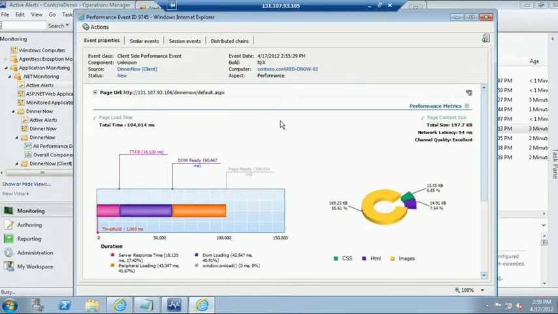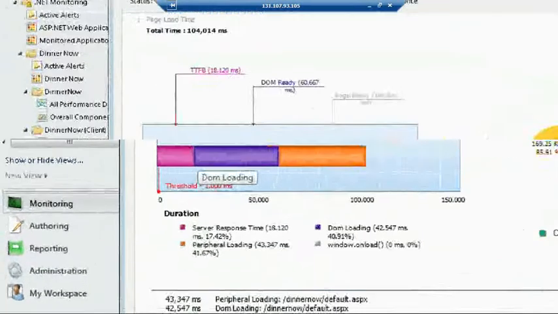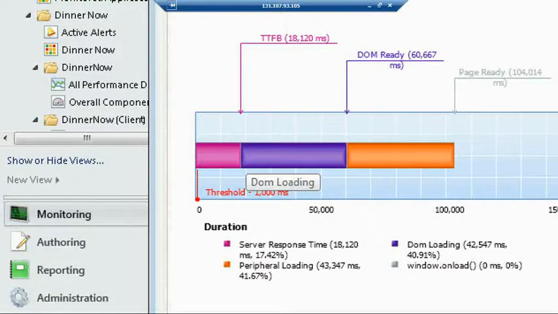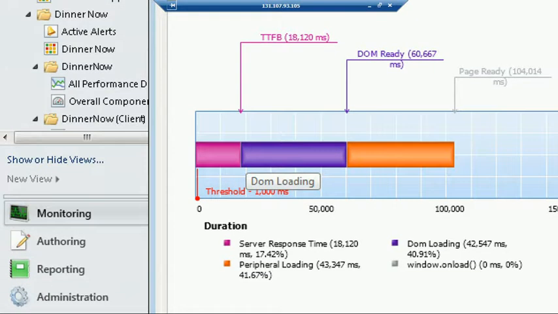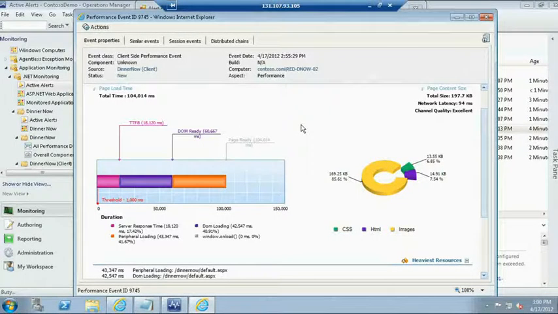Okay. So here we have our client performance event, so we can see where the time has been taken if we look across here. So we can see the server response time, how long that took, how long it took to load the particular peripherals. I think this was obviously the event from my machine where it took so long to load. And then how long it took for loading the DOM. So now we can begin to understand where the time has been taken. And I've gathered this information from all of the events that were generated through the traffic you had.